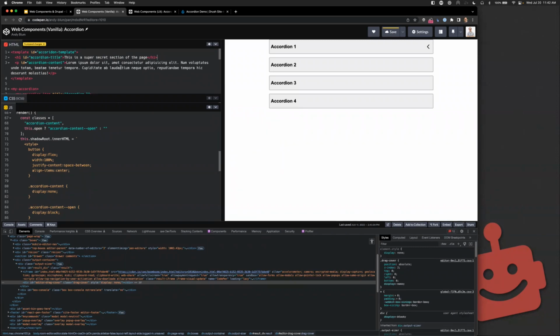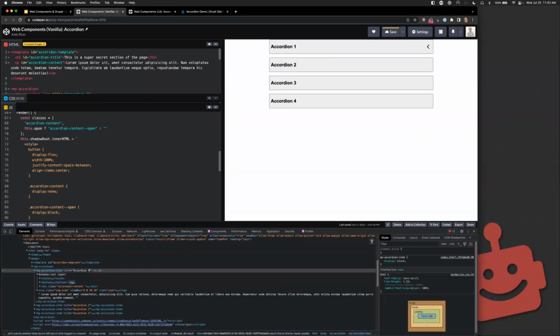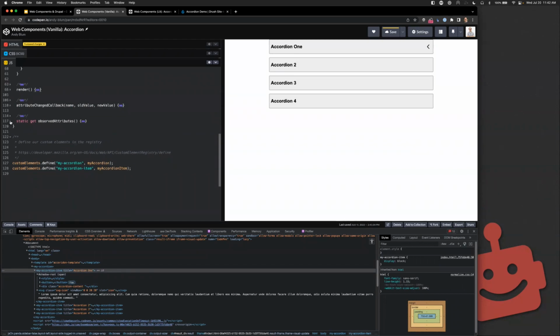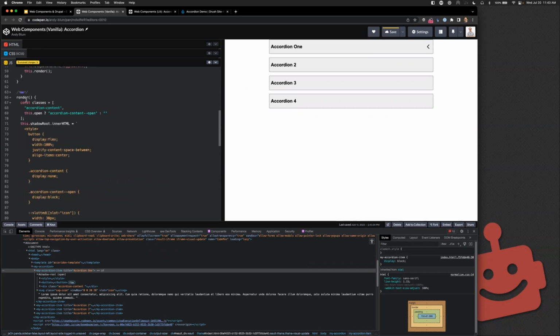Yeah, just a quick one, Andy. The same way how the H2 dynamically updates if you were to change them in the HTML structure, does that same rule apply to the template stuff, or are those one for one? If we have multiple templates, do those also update all the template content? So the way that this is handling this dynamically, so that when I edit this, what's actually happening is when I do accordion 1 to 1, in the JavaScript, let me collapse this, I have static get observed attributes, and I say, hey, when the title updates, run this attribute changed callback, and these are the name of the attribute, the old value of the attribute, and the new value of the attribute. And all I'm doing is saying when an attribute that I'm watching gets changed, just run the render function, which is going to then redo all of the logic to handle that.